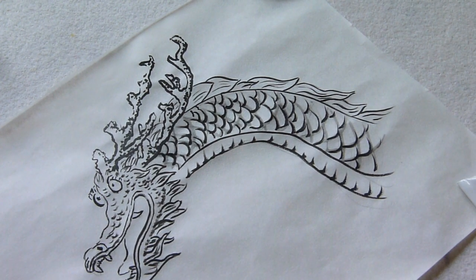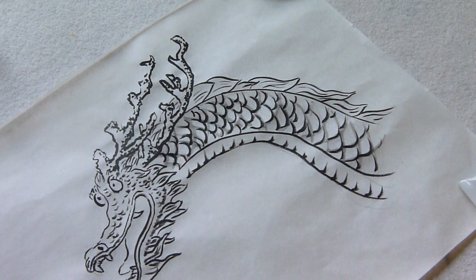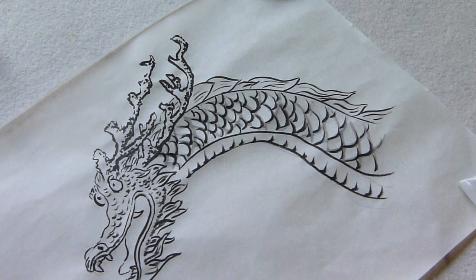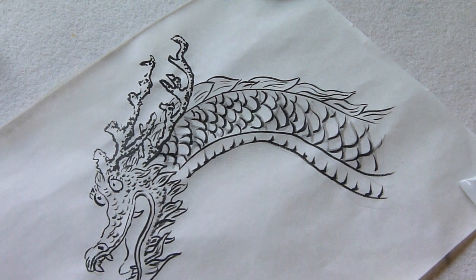So that's put in the scales. I have noticed that I've missed off another important feature of the Chinese dragon, which are the barbules. If you know anything about carp fish, you'll know that they have little feelers or barbules either side of the mouth, and this is a feature that the Chinese dragon has too.